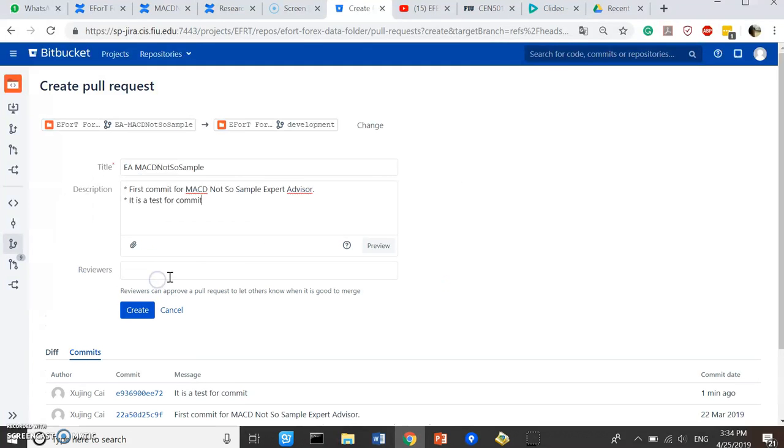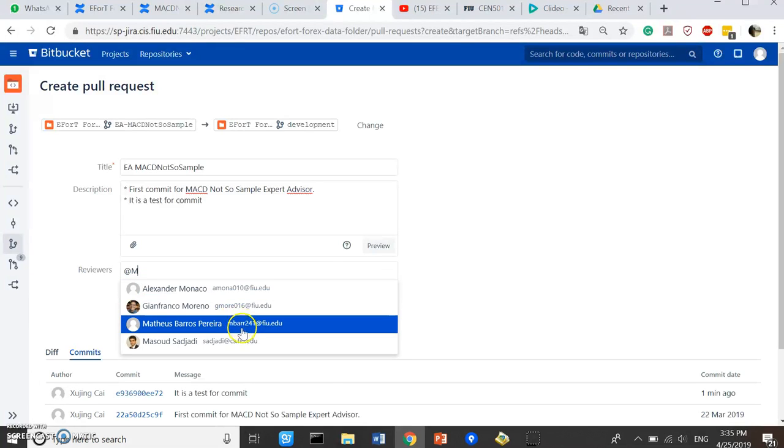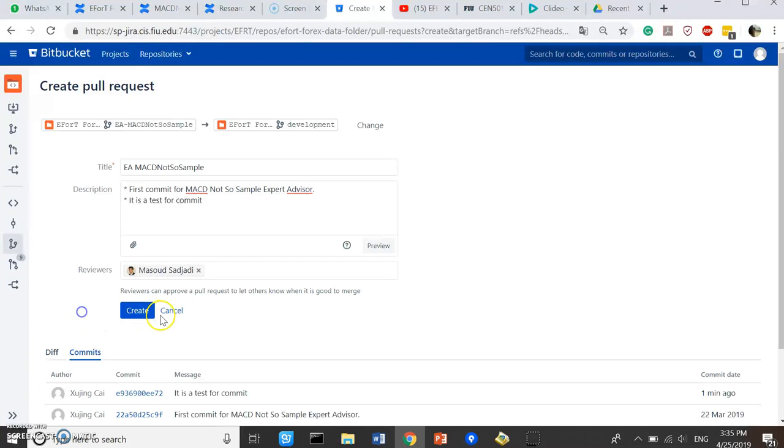Click continue. It's going to make a summary of all the commits you've made before, and we have to put our professor as reviewers. Then click create.